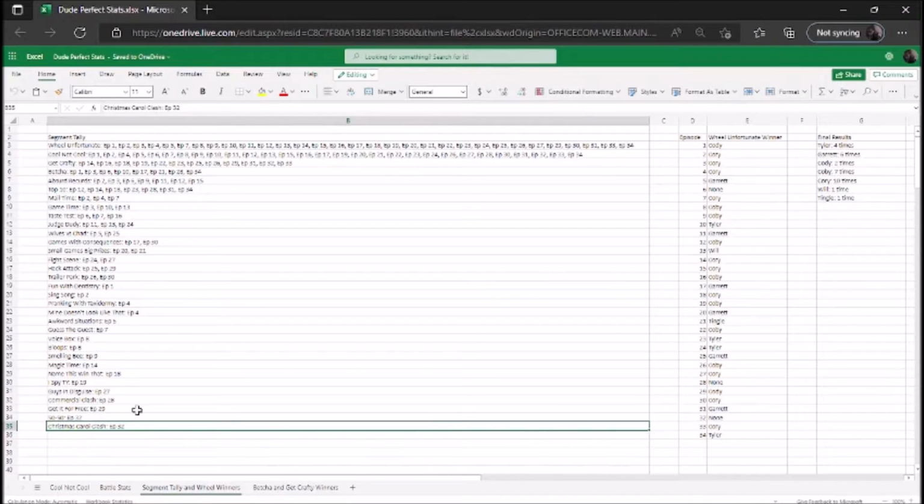But so far I think at this point they've really found what the best episodes are for them. Like these ones up here. These 6 here have worked pretty well for them. Now let's go to Wheel Unfortunate.